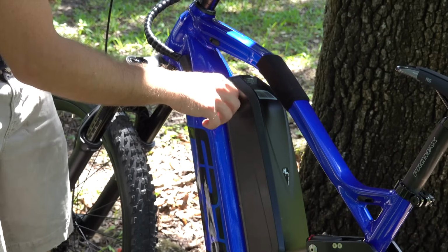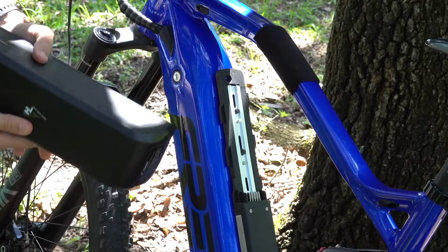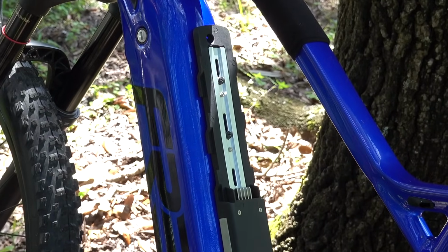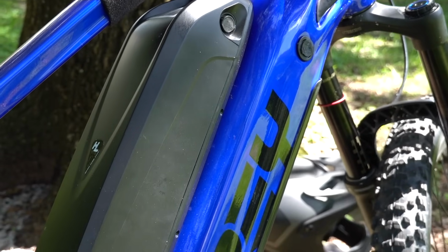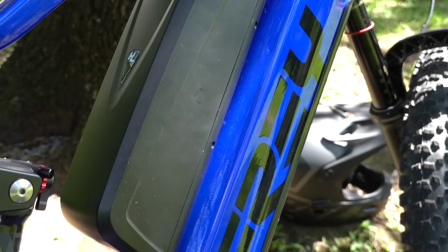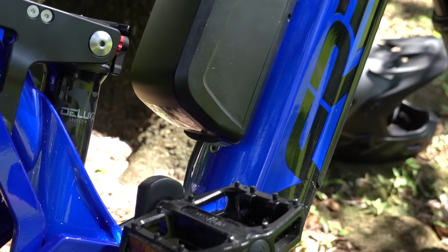The only other downside I've noticed on the bike is that if you remove the upper battery, you're left with an exposed battery holder, which could be a place for mud and dirt to collect. FREY is apparently working on a custom battery holder cover, but I don't think it's actually ready yet. For now, I just always ride with 2 batteries on, which I imagine most people will want to do anyways.